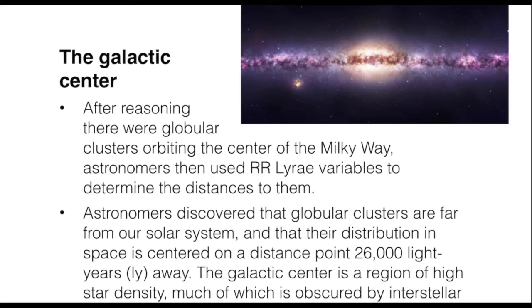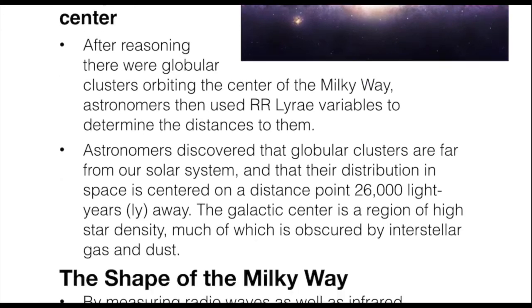Eventually, in the middle of the 20th century, it was determined that the center of the galaxy is about 26,000 light years away, and it's roughly in the area of Sagittarius. So Sagittarius, if you remember, is the teapot. And so the steam right at the top of the teapot that starts the Milky Way, that's where the greatest brightness is, the most light pollution. And we're looking in that direction towards the center of the Milky Way Galaxy.